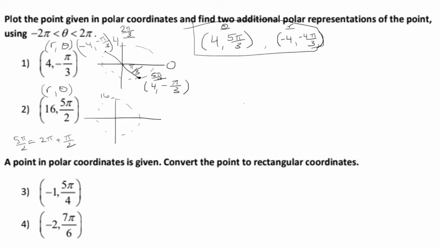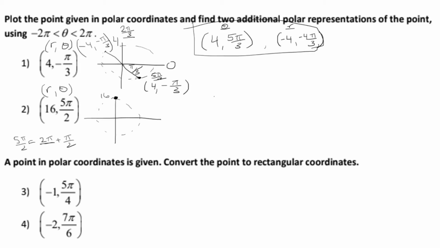So you may be wondering how I did this so fast. Well, think of 5 over 2. That's 5 halves, which is the same thing as 2 and 1/2. But I have to introduce pi because it's 5 pi over 2. Okay, so 2 pi, we know when you add or subtract 2 pi, you still end up at the same spot. So I'm going to ignore that, and I get pi over 2. Pi over 2 is just 90 degrees. So my point is over here.